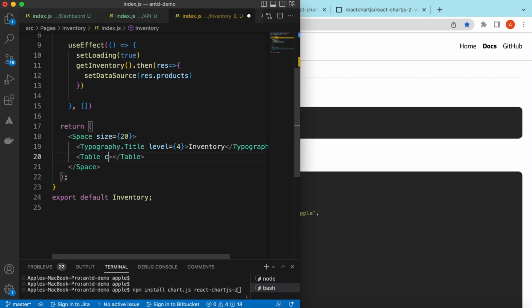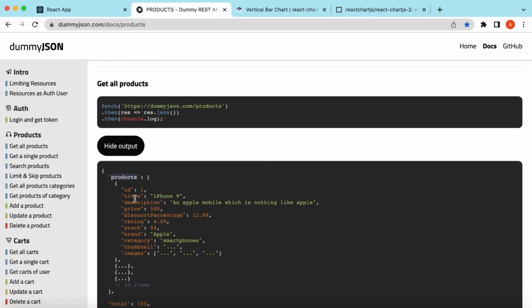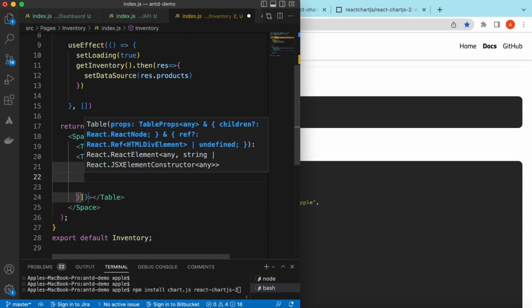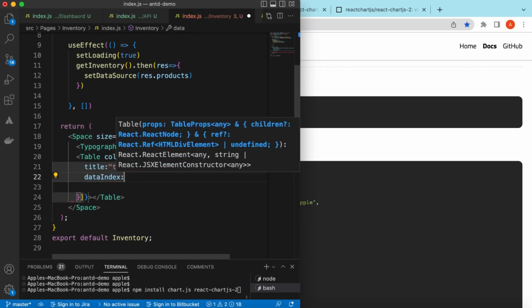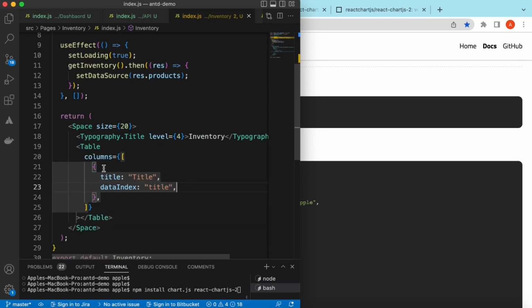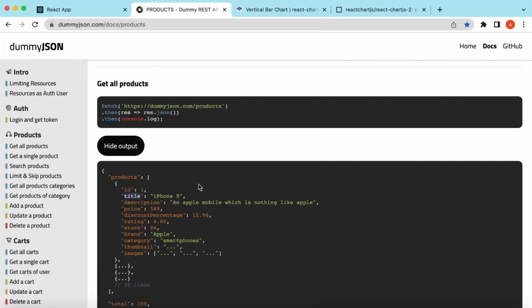And for this table, we can show the columns as an array of objects, and the title of the first column could be, we can say this title, and its data index could be title, right? We can say title, and then we can copy this one and add a few more columns.